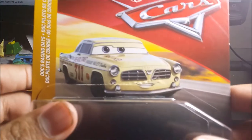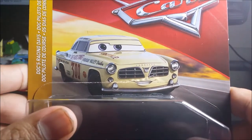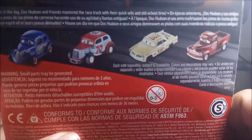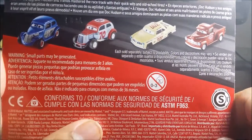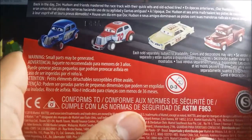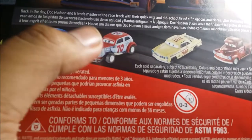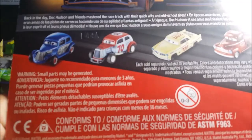Here it is — Leroy Hemmings. He's one of the coolest diecast models right here. This is the new category, Docks Racing Days. Here's the back of it. I do have River Scott. I had this one today — I don't have the dirt track stocks, but I do have the other racers.